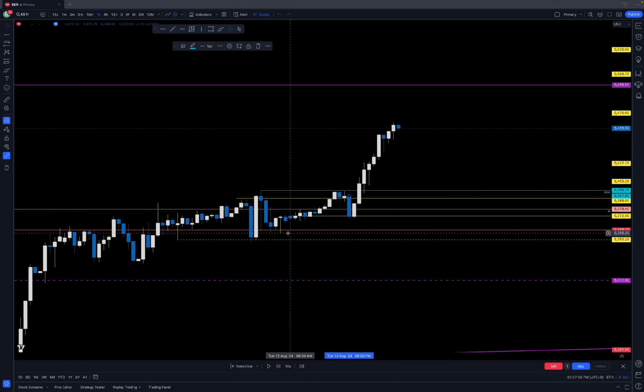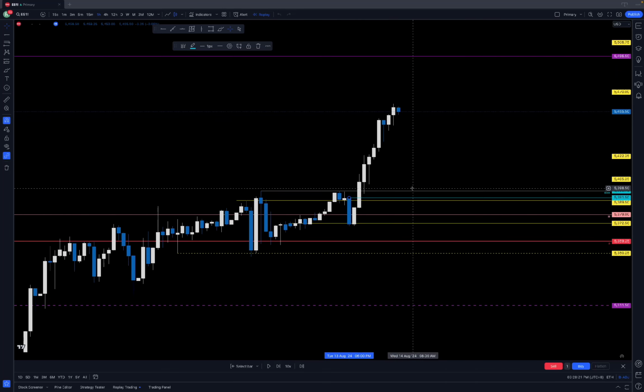I would actually, do I want to mark this one? This also is fairly important. But usually higher time frames basically have the power over the lower time frames, right? I'm gonna stick with the 4 down here.